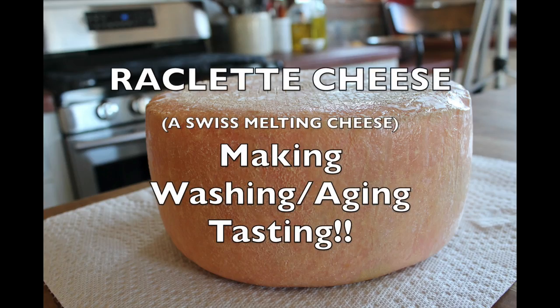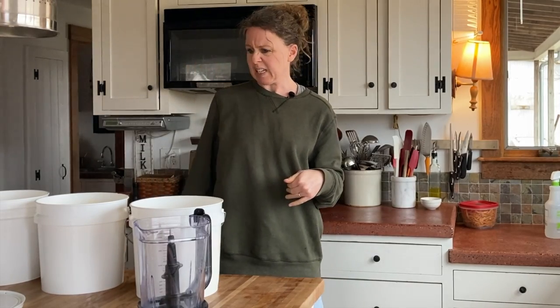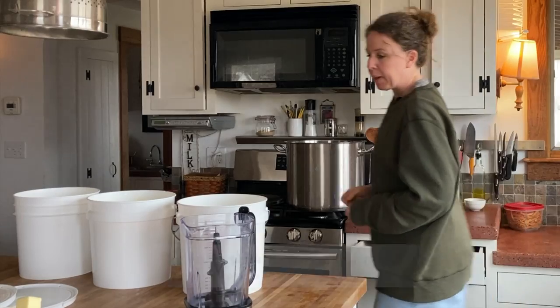The recipe calls for 7 gallons. Can you even see me? Hi. Of milk, and this is probably around 6. So it's gonna be smaller. But I'm cool with that.